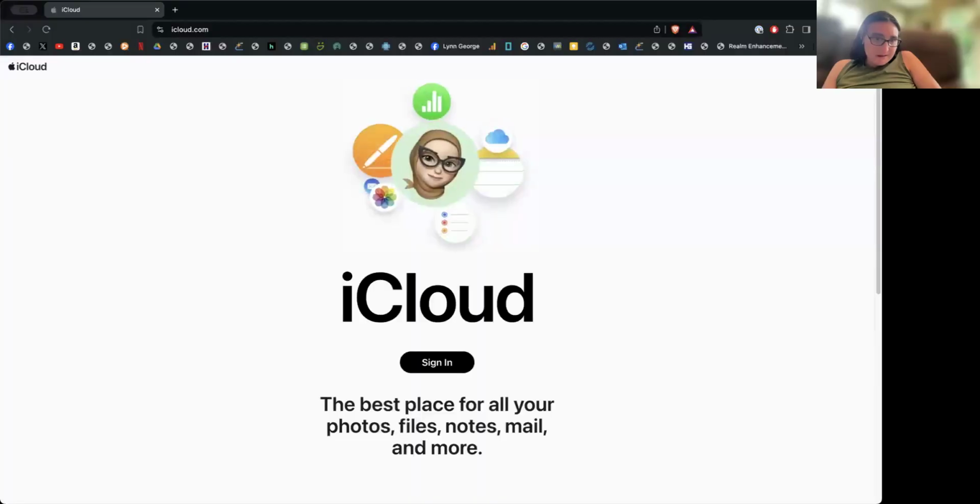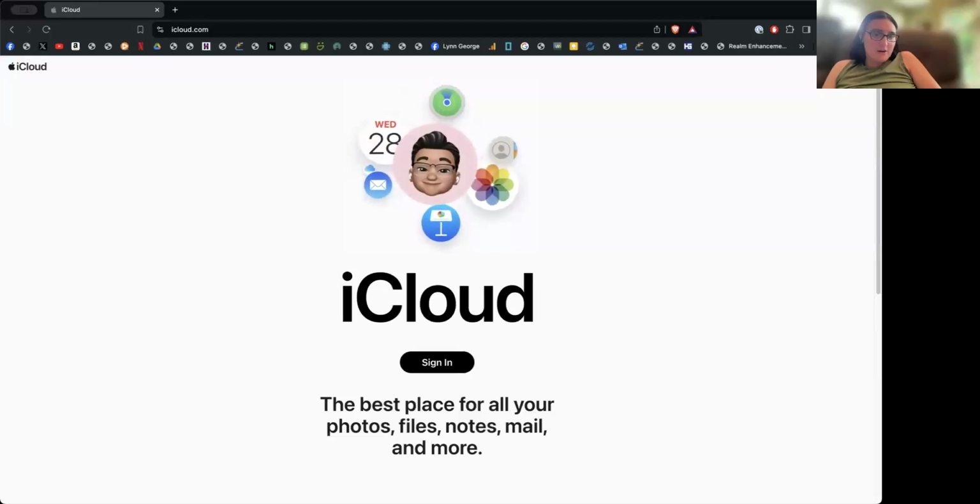So what you would do is go to your iCloud account. If you have a Mac computer, you could do it under the settings on your Mac computer.